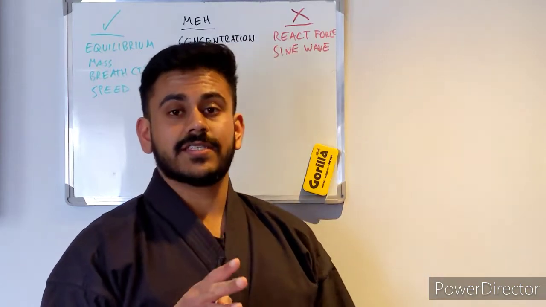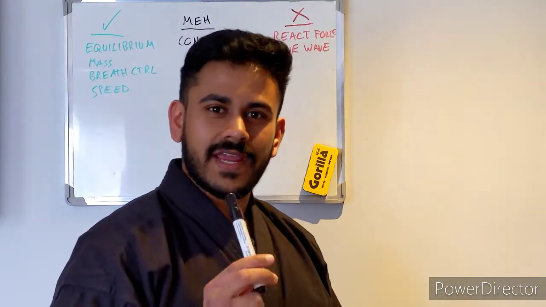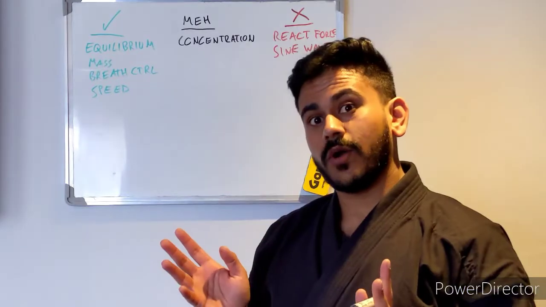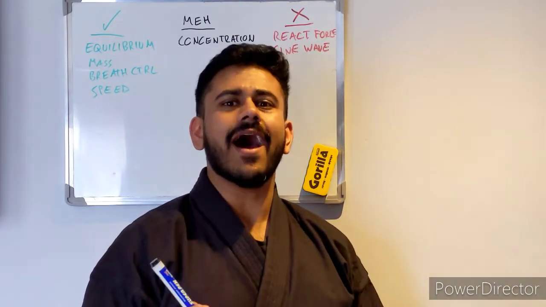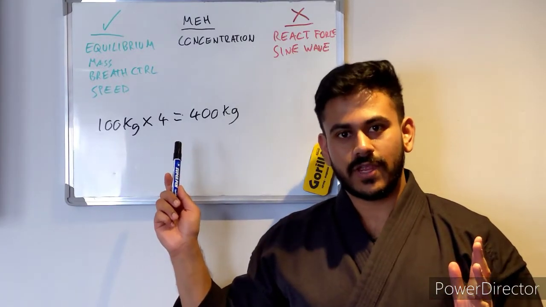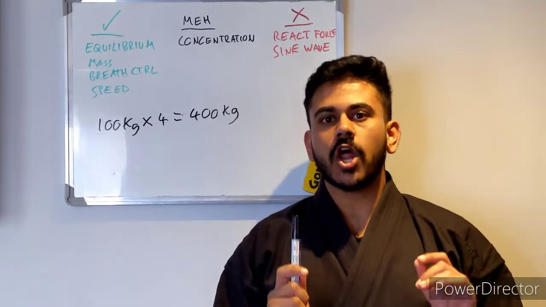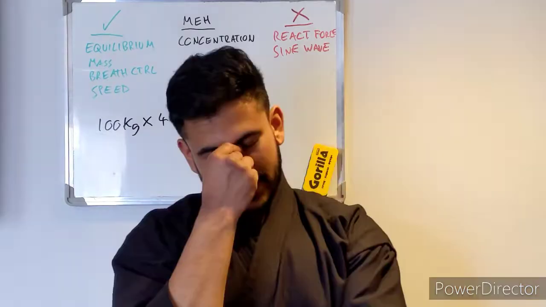Now when I learned this, this is what I was told the theory actually does. You're not going to believe this. But when the theory is applied fully and correctly, you can, and I quote, generate 4 times your body weight in power. So if you weigh 100 kilos and do the theory, your punches in theory could have 400 kilograms worth of power and body weight behind them.